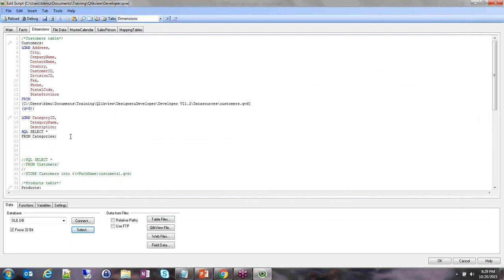So how it works with QlikView is that whatever data is there, it's all loaded into the QlikView file. It is compressed to a great extent, so the file size would not be huge, but at the same time, all the data would reside within the QlikView file itself. So this is a disadvantage as well as an advantage.